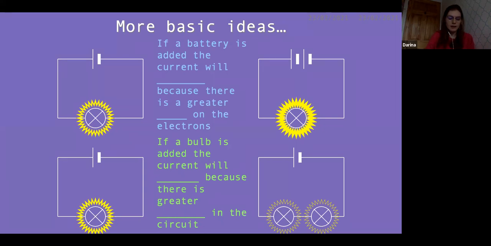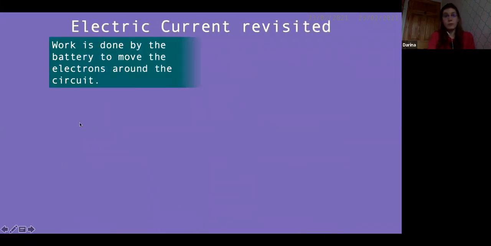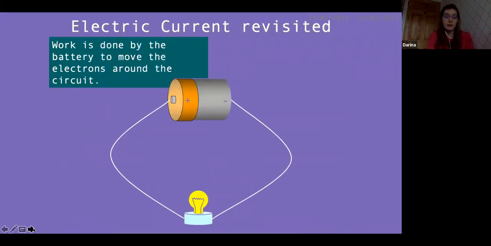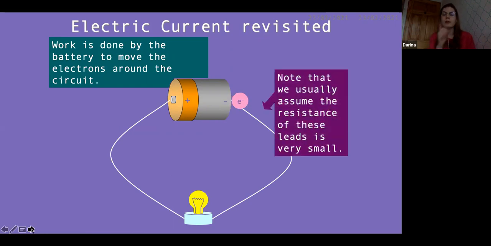All right, excellent. So just to recap what we were saying then, now that we have our definitions of everything, I think we can imagine this a bit better. So we have our battery, we have our electron, which is being pushed by the battery, and a really important idea also is that for wires, we always assume that resistance is really, really tiny. So that's why when we add an extra bulb, the resistance jumps up, because a bulb compared to just wire is a massive jump in resistance. So we basically assume that there's no resistance in the wires, which is more or less accurate.